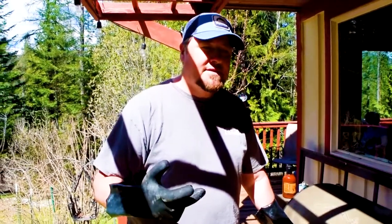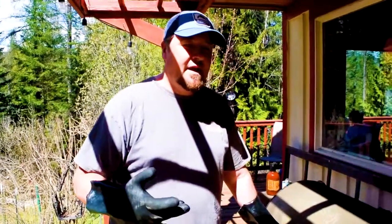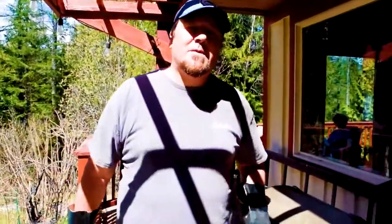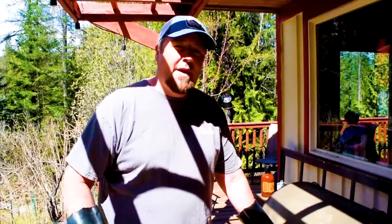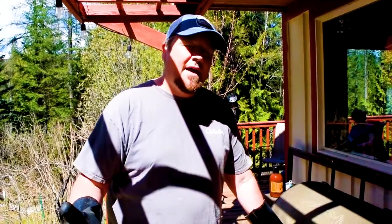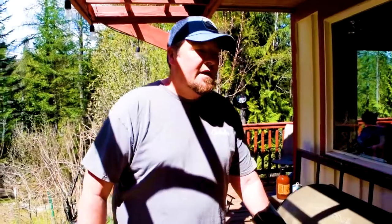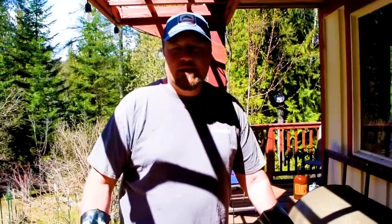Tri-tip, brisket, chicken wings, and the pork shoulder, and I had pretty much different options of what people could have. It was kind of overkill because it made it hectic. If I had a chance to do it all over again, I might do some of it the day ahead of time on the Saturday, so I'm not running around so much on Super Bowl Sunday. But it turned out really good. Everybody really liked it.